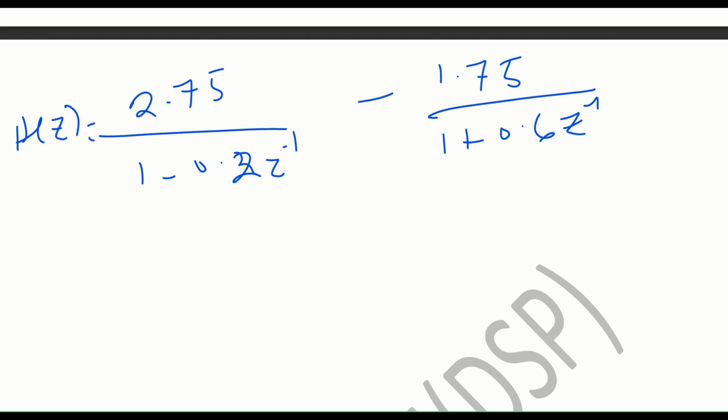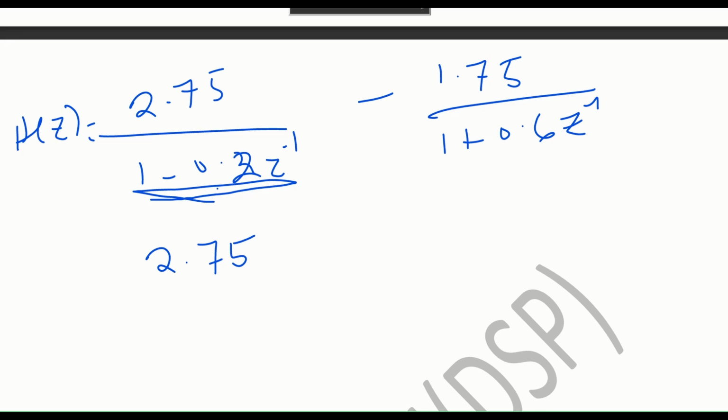Then you can go ahead and try solving. When you try solving, you have to find the inverse z transform. Now I realize that this looks like a common expression, a common z transform. It looks like the u of n z transform. So we can say, well, 2.75 multiplying, it actually looks like the alpha u of n z transform.